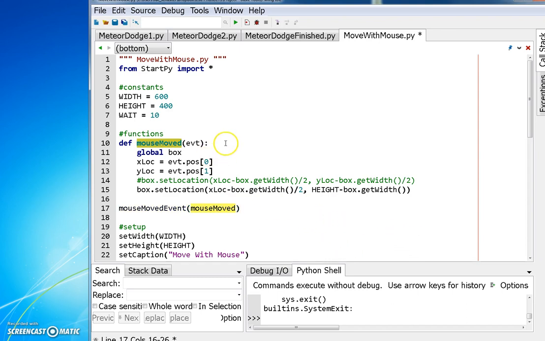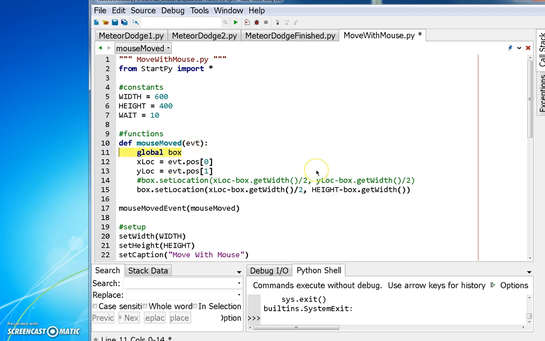Now let's look at the mouse moved code. The mouse moved code says def mouse moved. That's define the mouse move function. And oh, by the way, it needs some information, and I've called that information EVT, which in my mind stands for event. The event of mouse moved records the X location and the Y location where the mouse moved to. So I'm saying every time the mouse is moved, call mouse moved. And what is mouse moved? It's a function. It's the first function that I've written myself that's in a program, and you will write these. It's called mouse moved, and it gets an EVT. That EVT contains information about where the mouse moved.